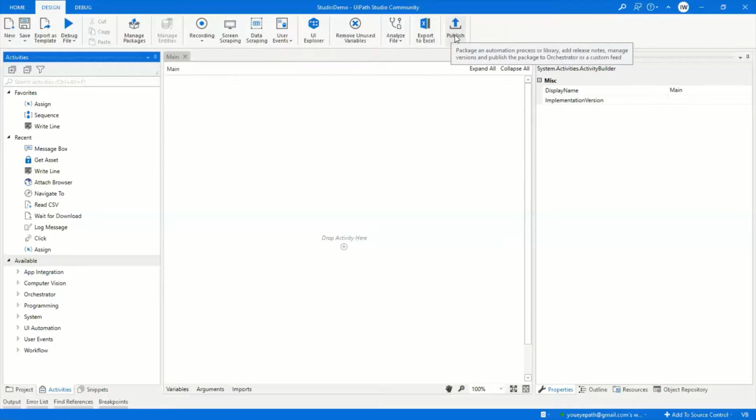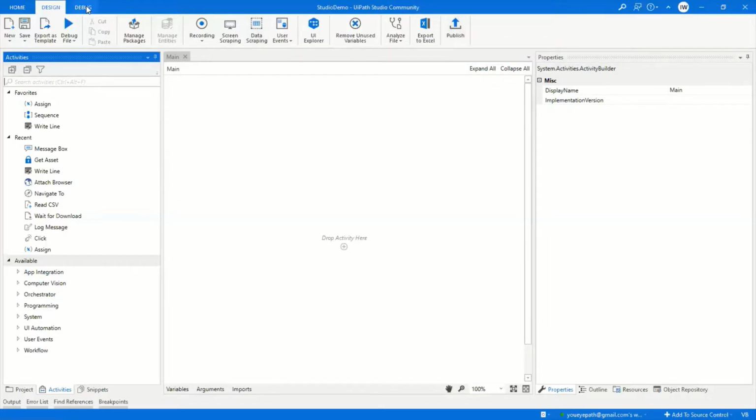And last but not least, this ability to publish. As you hover over this, you notice it has the ability to publish the package to Orchestrator. So as you begin to work towards an actual deployment of our automation, it's through this case of publishing our automations, as you see here, talking about sending your package, or in this case code, if you will, up to the Orchestrator to get it ready for more of a server-side deployment. At that point, that's where this publish process becomes an available option to us.